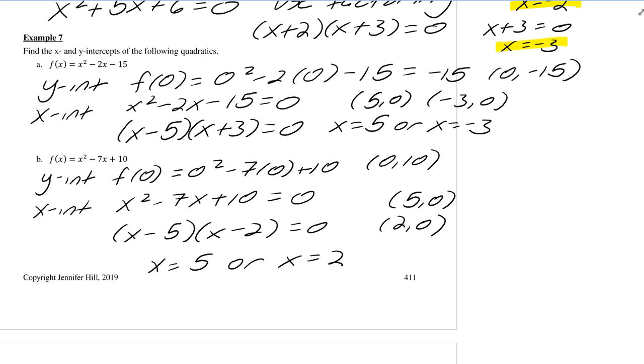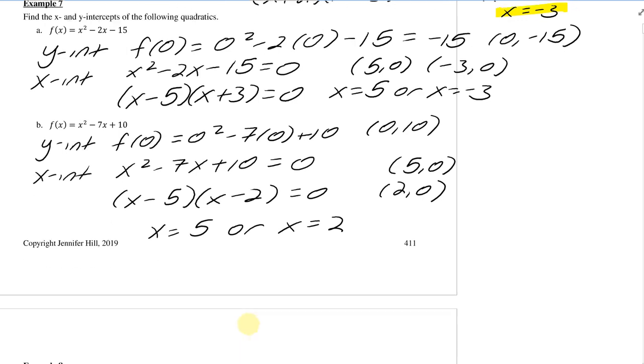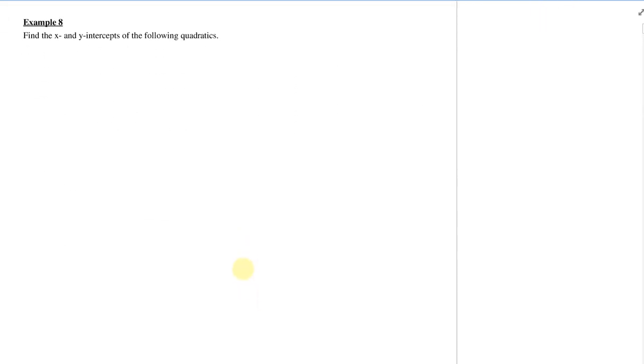I just want to remind you of a couple different ways that this can work itself out. I'm going to do 3 examples on the next page. Let's start with one where you have to factor. You do this one totally on your own. Just find the x and y intercepts. I want you to use the equation f of x equals x squared minus 4. You can use factoring to figure this one out. So hit play, find the intercepts, or pause and then hit play when you're ready to see the solution.